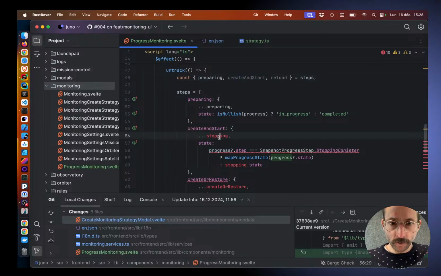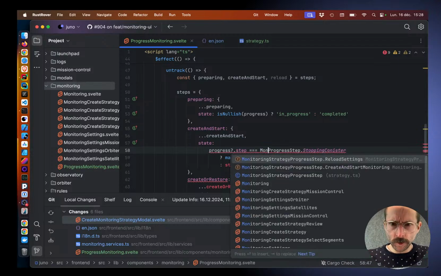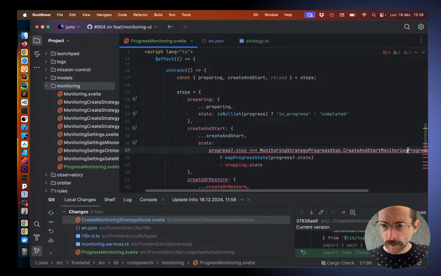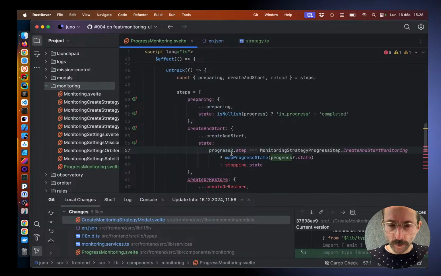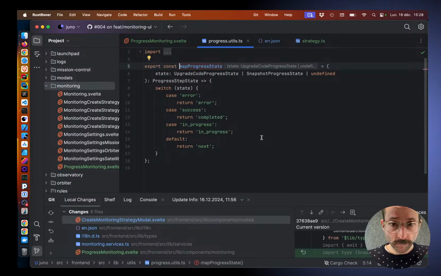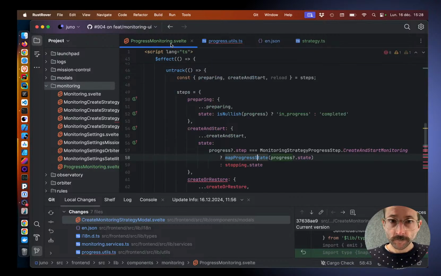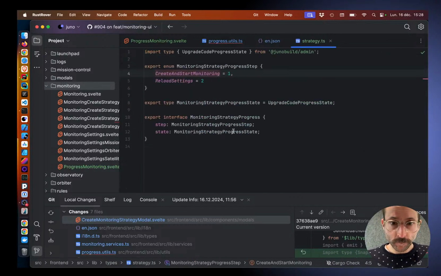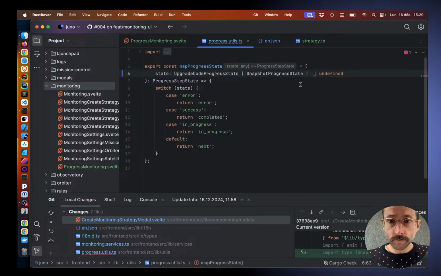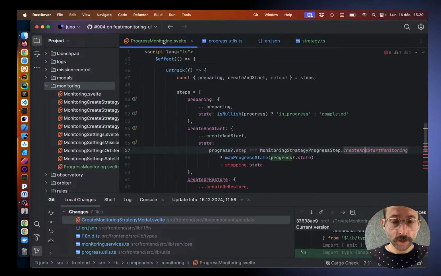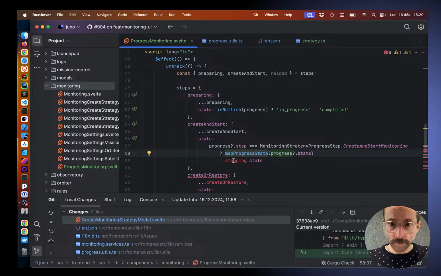So we're gonna take this one, and if the step is equal to monitoring strategy progress attack, if this is the step that is in progress, we can map the type.